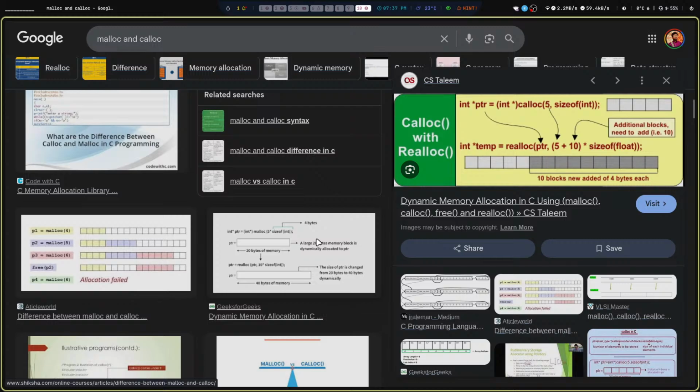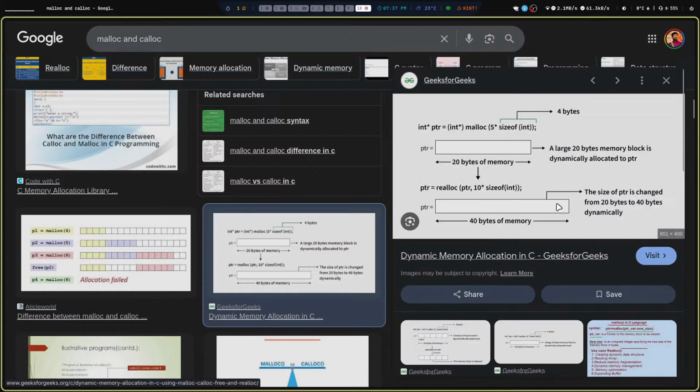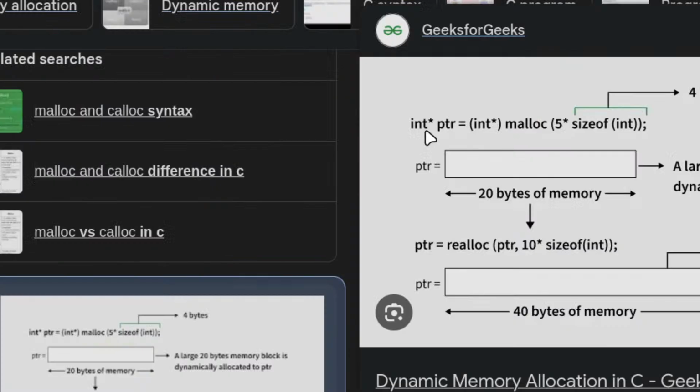People need to make diagrams for these. Yeah, this is good. Say you do a ptr. So what is the format? int star ptr means you are creating a pointer. And that pointer is like an array. So this is called dynamic memory allocation.